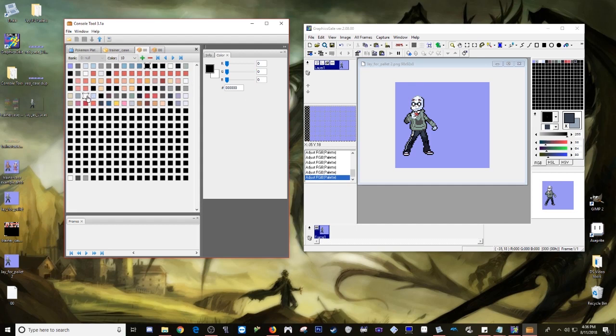So all you need to do is come here and take any of these down by 1. That's 240. Now this is a different shade than this. Then come back to your sprite, go to the white, and take this down to 240. So now this has to fall on here. And the same thing with black: you can just make any of these go up by 1. It should be by 8, I guess. So we go to the black, and then you go up by 8. Okay, so that now matches.